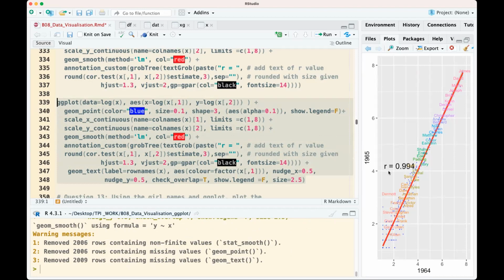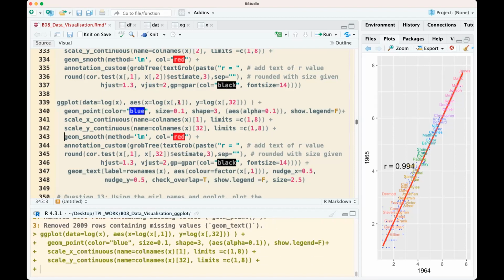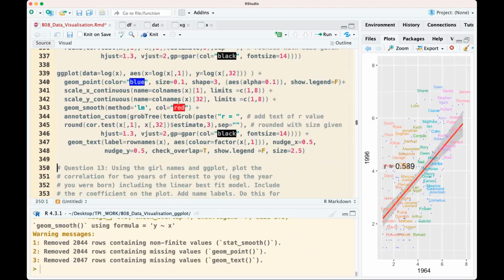And you can look at the relative frequency of names over time. So if we look at the difference for a different year, change this to be column 32 as our comparison. We need to change that for all the values here. And we just repeat the same thing. We might find a difference there. So now we see that the correlation is much lower. What we see there is that James and Thomas are still common in both years. Finian and Marco are less common in both years.